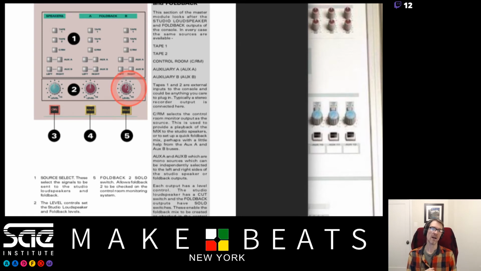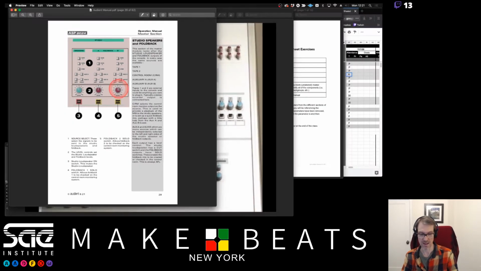So we have two different headphone mixes here. Now, once again, it's going to be much easier to understand what's going on once you're actually in the studio and you can see it happening. So we're going to go over this tomorrow. We're going to go over sending some signal to our musicians so they can hear it, and you'll see, oh, that's what it does. Okay, cool. And we can talk about that headphone mix a little bit more with our hands actually on it. You'll be working on that tomorrow and Thursday, because remember, we're going into SAE on Tuesdays and Thursdays from now on.